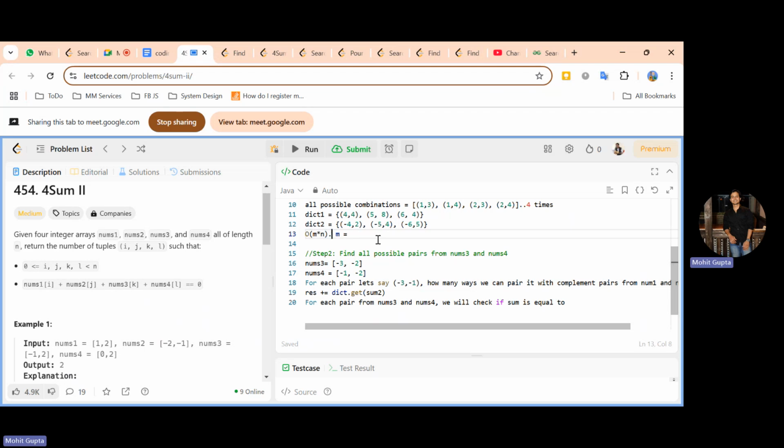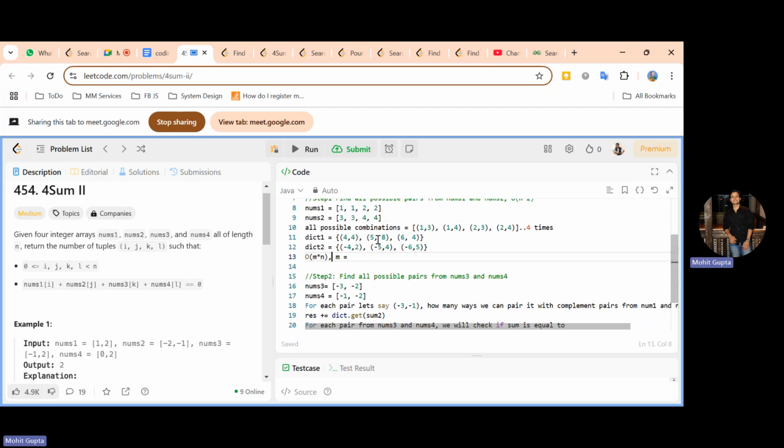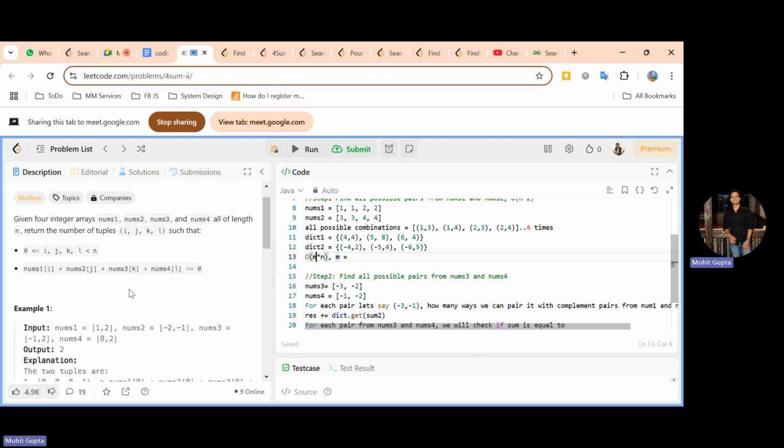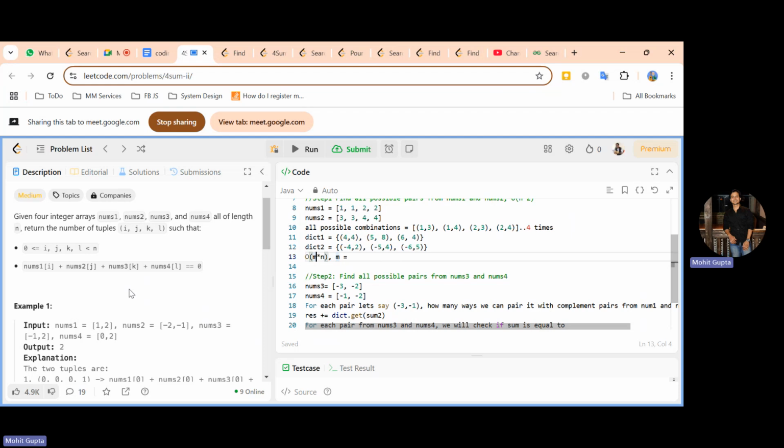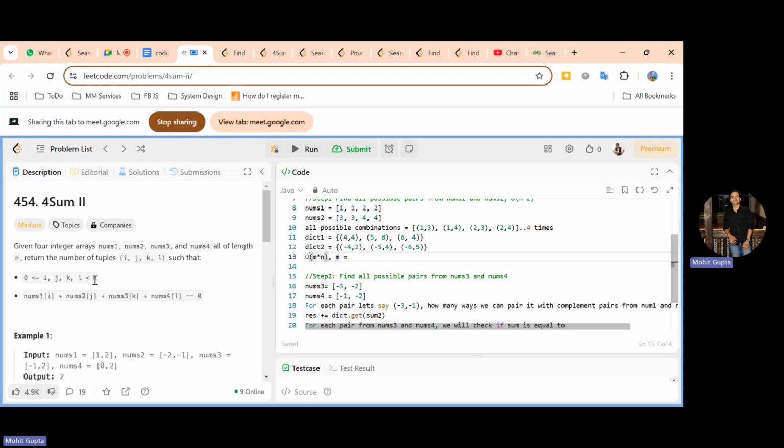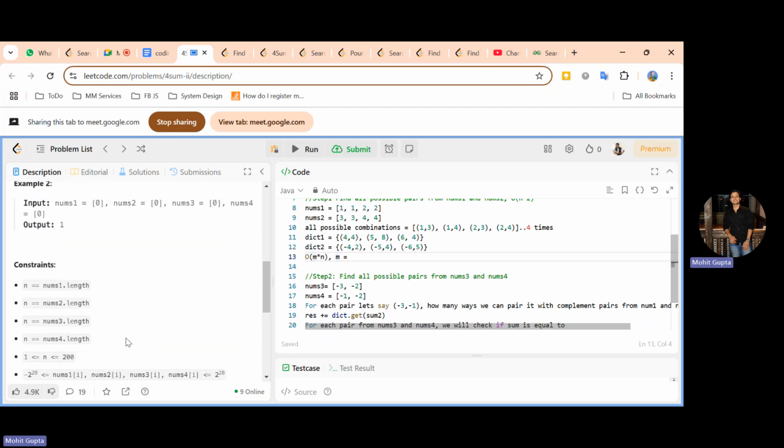Okay, so basically, Alex, having two dictionaries is definitely going to add to the overall space complexity requirements. And the thing is that all these arrays can be of different lengths. It is mentioned that they are all less than n, I think. Actually, I think it's mentioned their lengths are the same.